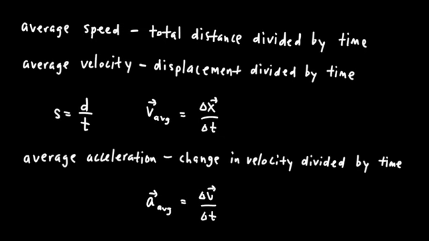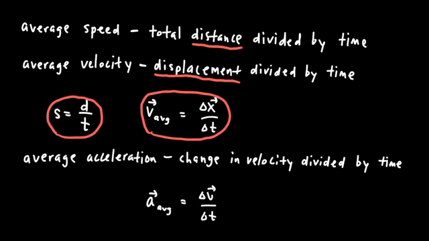Next, I'd like to talk about speed and velocity, which are related in a very similar way to distance and displacement. That's primarily because the total distance that I travel is going to be used to calculate speed, and the displacement of an object would be used to calculate its velocity. Also similar to distance and displacement, these quantities really are quite similar in the sense that they're both ways of describing the rate of change in position of something. So as time goes on, how quickly am I moving along? How quickly is my location changing?